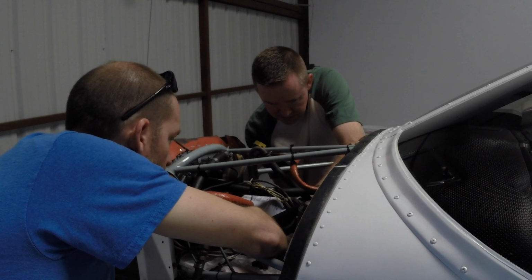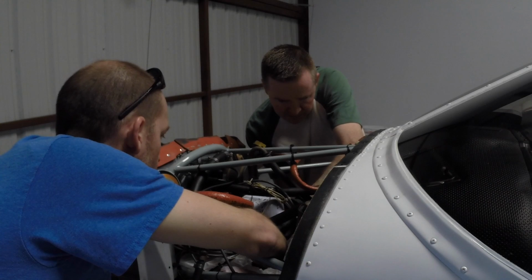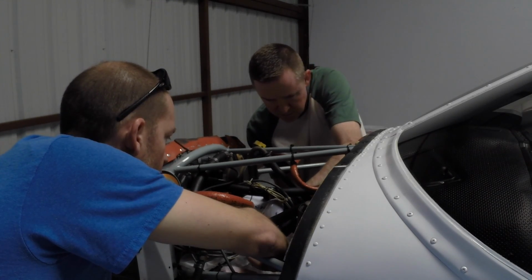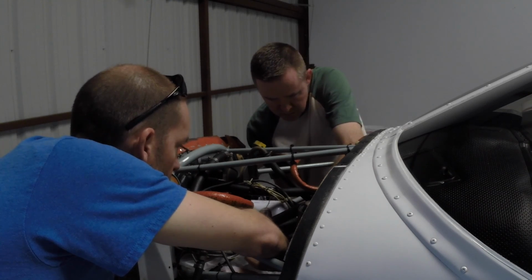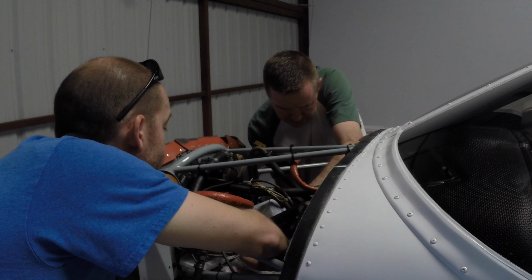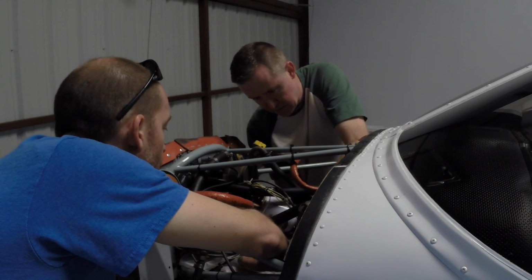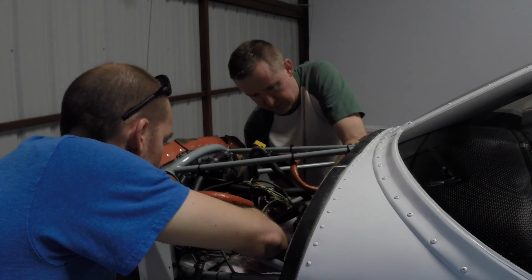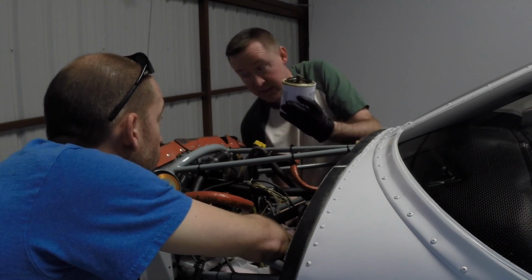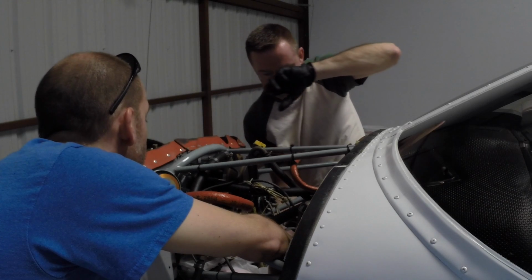Continuing to turn this filter. It's a lot of threads. There we go. Feel like we're doing surgery here. We've done an oil filterectomy. All right, so that is loose.